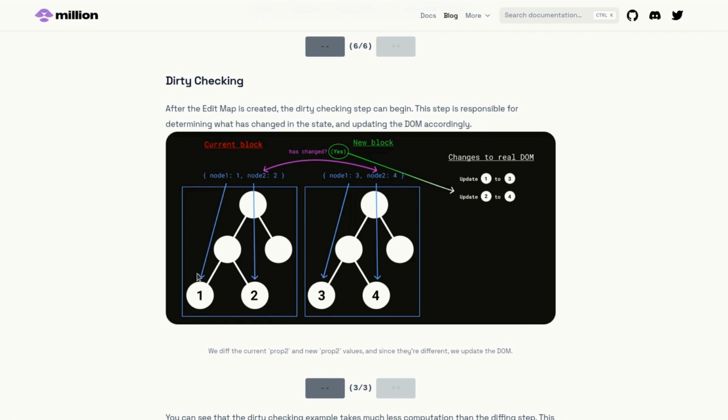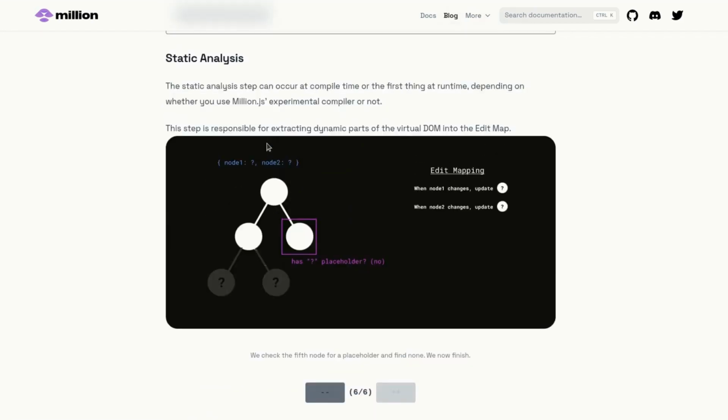In the React case, the entire tree would be rendered because the state is part of the parent, and so the whole tree would be rendered. Here only these two are changed. In the case of React, as the tree grows, because of the recursive calls that it makes to the component and all its child components, it can be performance intensive. And in this case, it is only concerned with the state and not the actual DOM. So this is what actually gives it its performance. We are creating this edit mapping first and foremost in the compilation part.